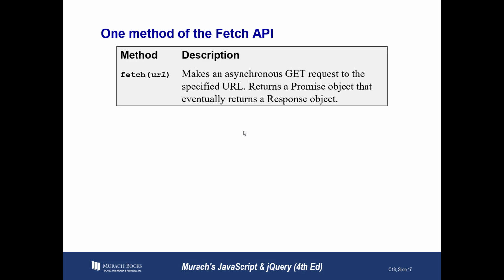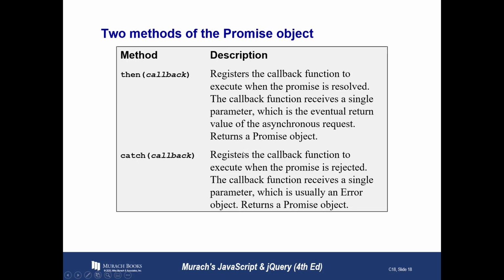And typically a promise is in one of three modes. I've talked about this in other lectures, but either the promise has been accepted, the promise has been rejected, or the promise has not really been acted on yet. And again, you're going to know what this is better as we go on.